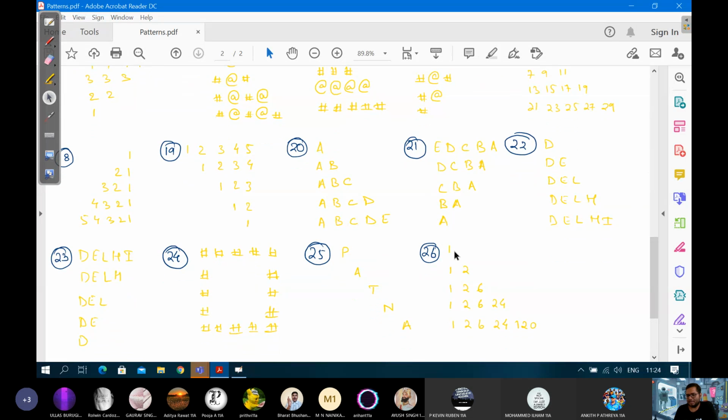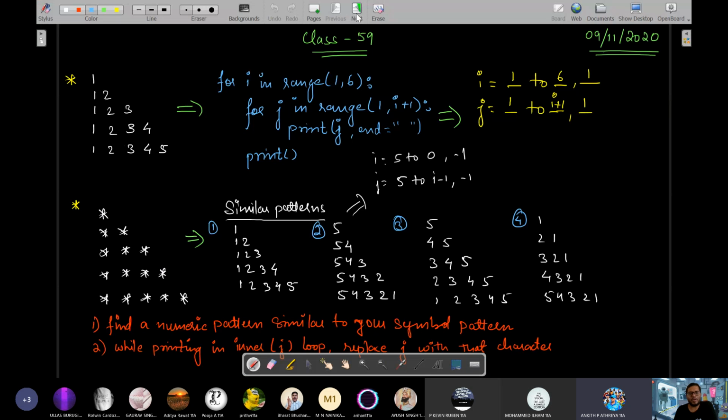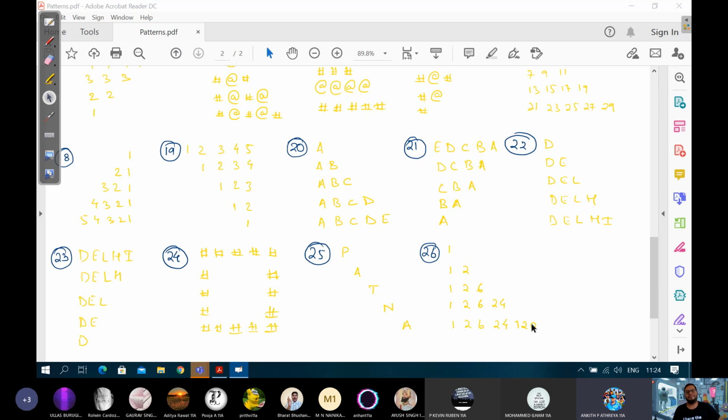Here you will see that j is not printed, but j factorial is being printed. The first time it is 1, then 1 factorial, 2 factorial, 1 factorial, 2 factorial, 3 factorial. So before you print j, inside the inner loop you will find the factorial of j each time before printing. So when j comes, inside it there will be a program to find the factorial of j, and whatever factorial comes, print that like this. So I have just given an idea. We will solve it tomorrow otherwise. And then we'll finish the rest. Tomorrow will be the last class of patterns.